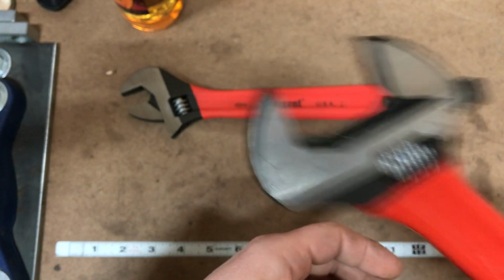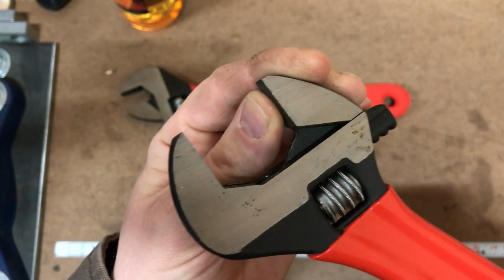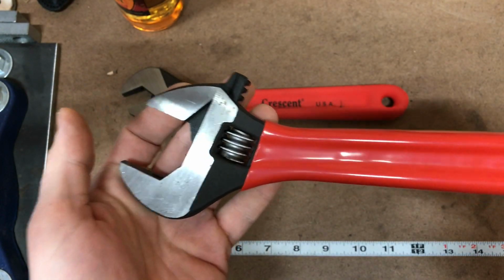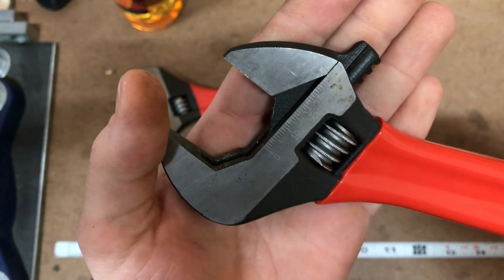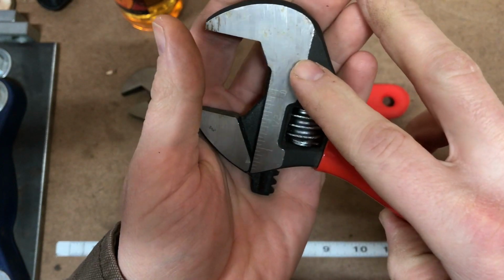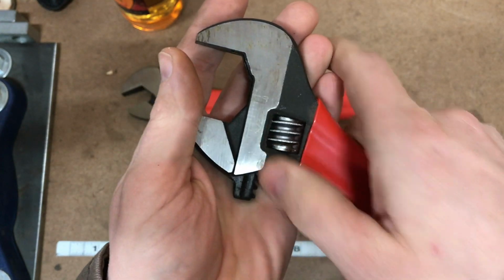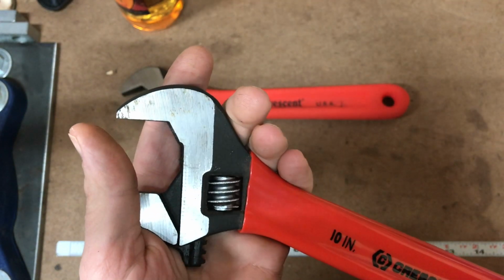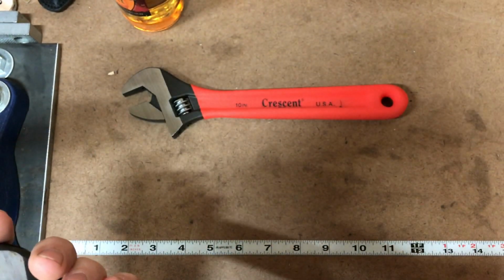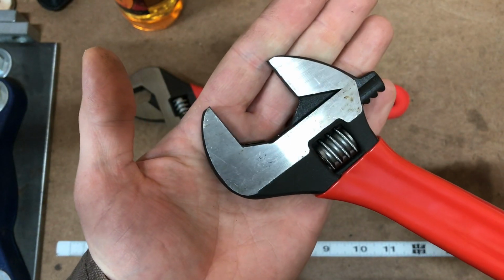Wobble test, it's not too bad. There's some play in it. That's to be expected for the most part. Another thing, as you can see, they got markings for metric and standard, but they're very faint. You really have to look at them to actually see them, compared to, here, I'll show you a channel lock real quick. See that? That's how they should be. But this one, yeah, it's kind of a cheapo job when it comes to that.